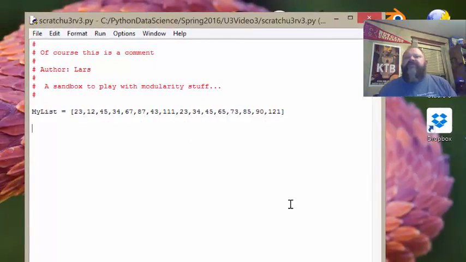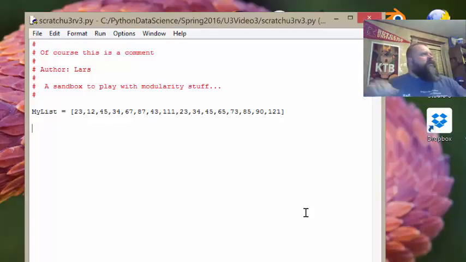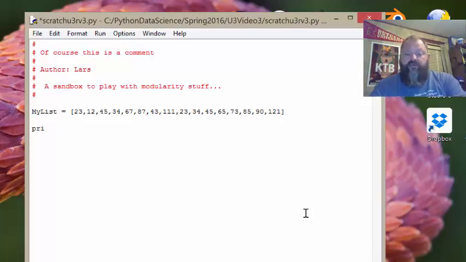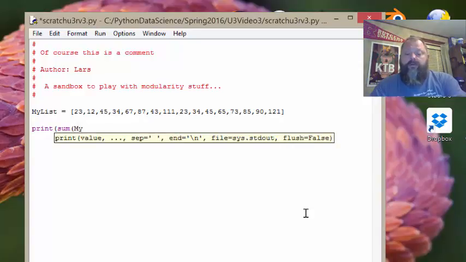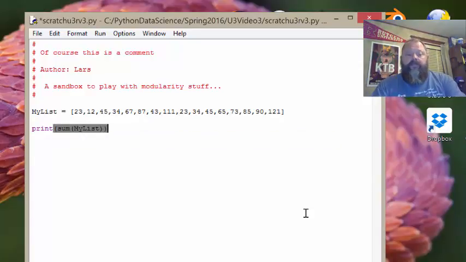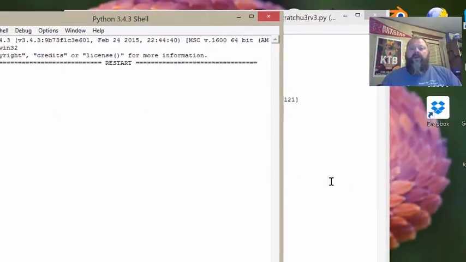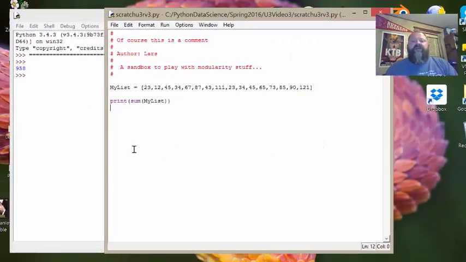But at first, as you can see in front of us, I set up a quick little program for us to tinker around with. And just to get us started, let me just do this. Print sum of my list. When you run it, you get 958. I'm assuming that's correct. The reason I do this is because sum, right here, and we discussed it a couple videos ago, is a built-in function. It is there and ready for you to use, okay?